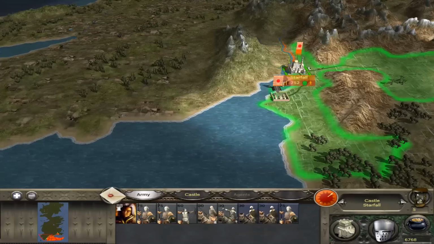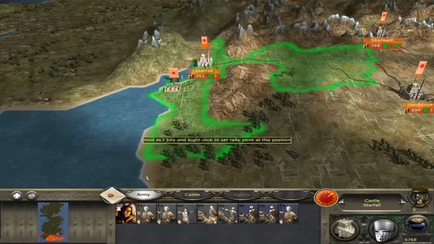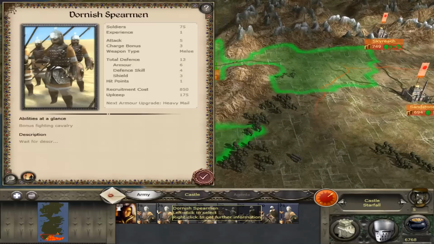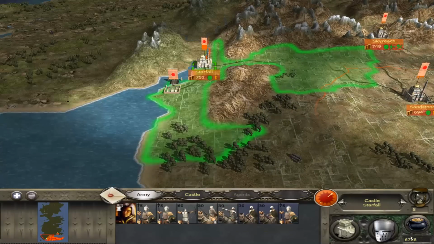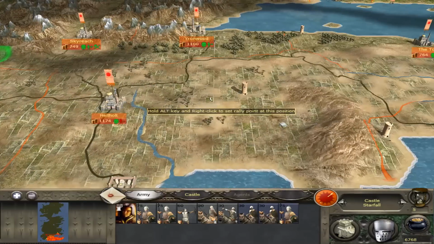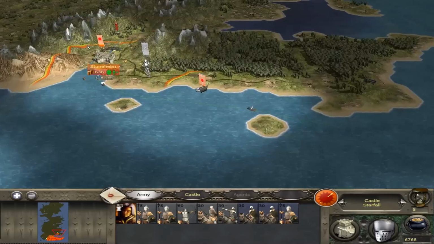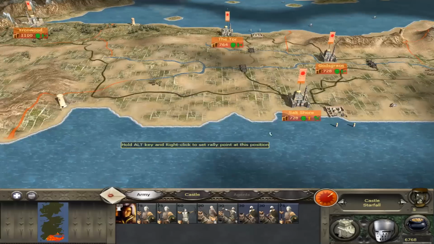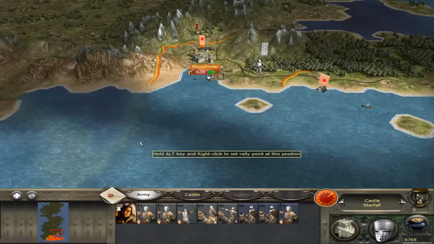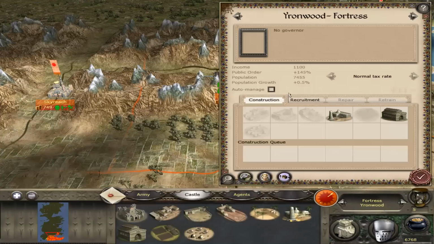At the end of the day, if Starfall comes under siege, or we catch a Tyrell army around here, the infantry is not really going to help very much, and they're just costing me money. So with this, we have an income of about 3,300 a turn now, or profit. So what are we going to do to build that's going to improve our economy, or improve our war engine? Horse archers are better than Dornish nobles.